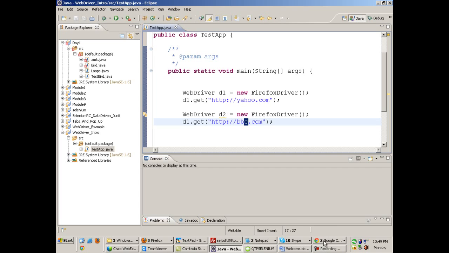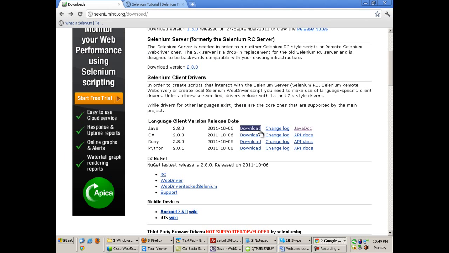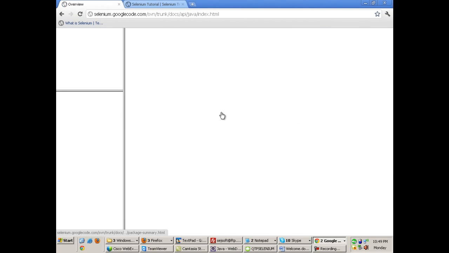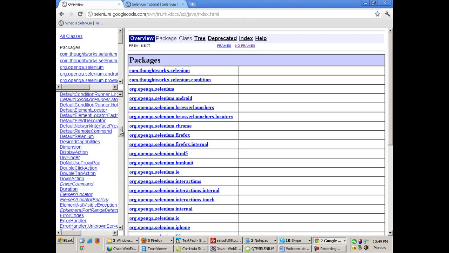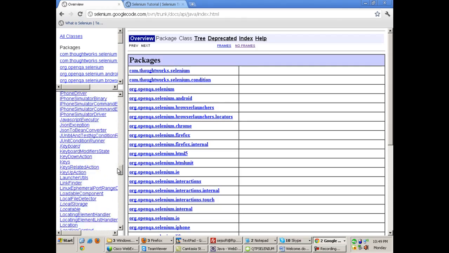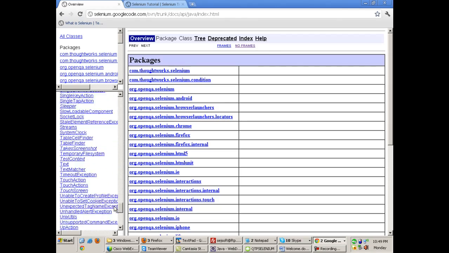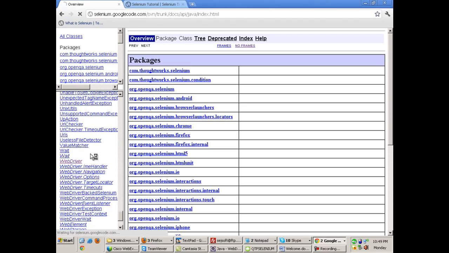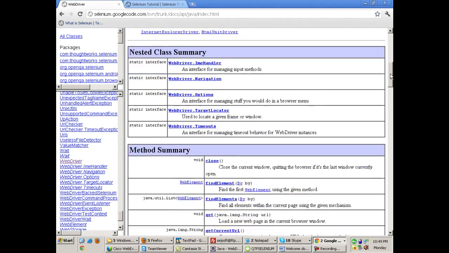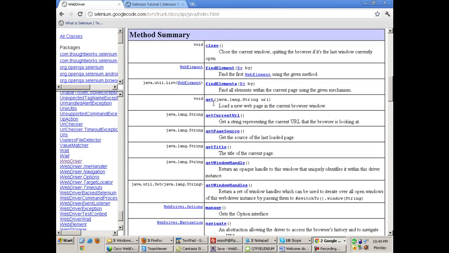If you look at the documentation of Selenium, if you go to the Javadoc again, then open the WebDriver interface, which we just saw. Yes, this is the one. In it there is one function known as get. We just used that function. It takes the URL to which you want to go. getCurrentUrl will give you the current URL in the browser. getTitle will give you the title of the browser.